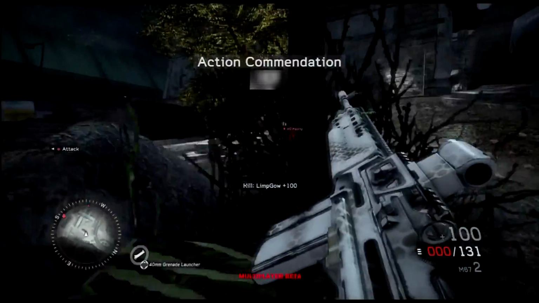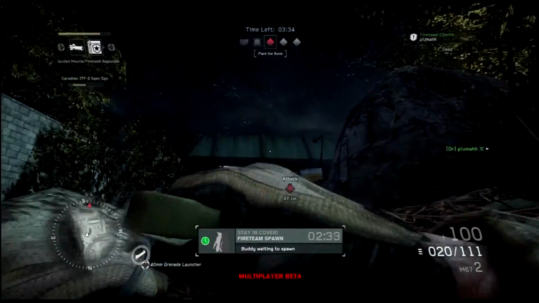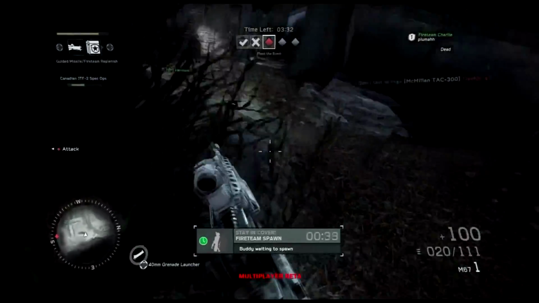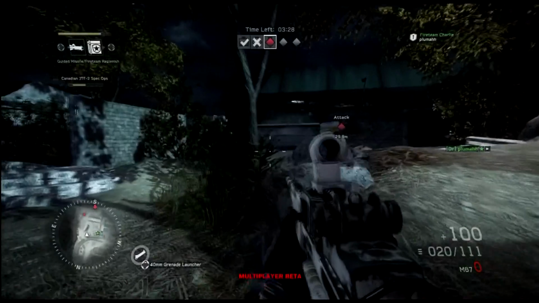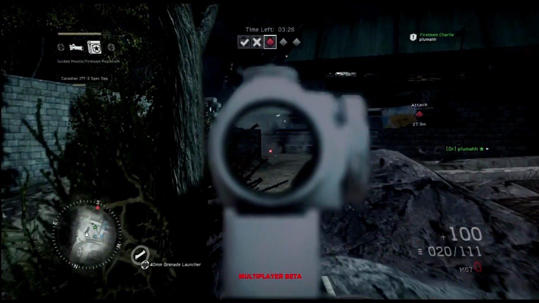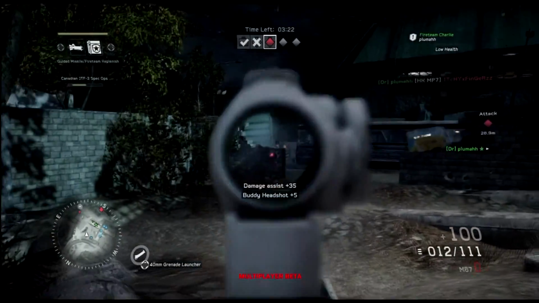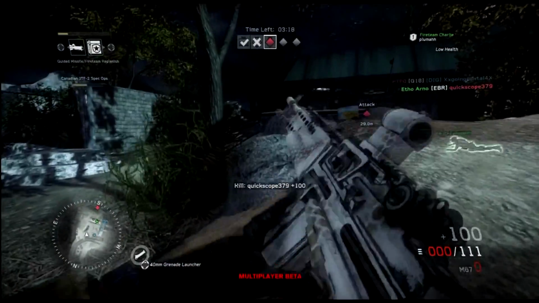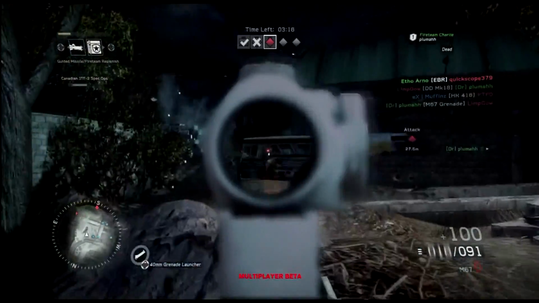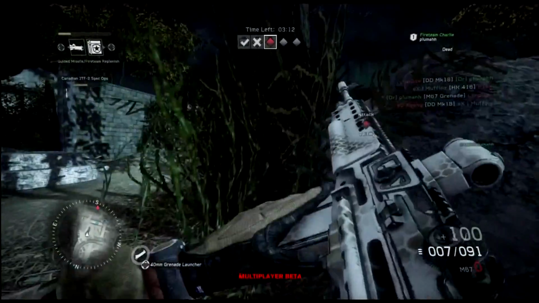Look at this guy. How did I get this guy? I mean, he should have had me, right? Action commendation. And I know you're in fire squads, which is really weird. You sort of got a squad, but it's a squad of 2, which is really weird. I don't know how that's gonna work. It's a bit weird.